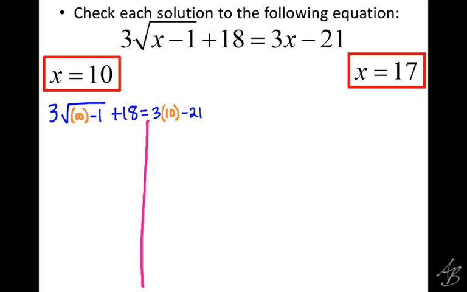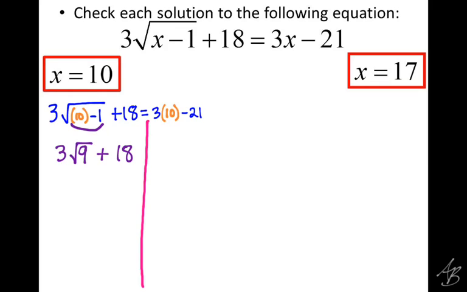Can we just simplify what's inside the square root? Can we do the 10 minus 1? Yeah. And notice, this is really important: the minus 1 here is inside the square root and the plus 18 is outside the square root. It's really important that you write it that way when you rewrite the equation. The 1 needs to be inside and the 18 outside. So we'll simplify what's inside of the square root, the 10 minus 1, which is 9. And then we bring everything else down.